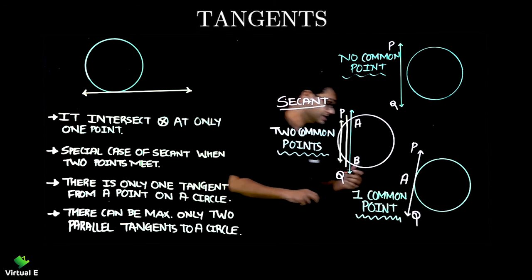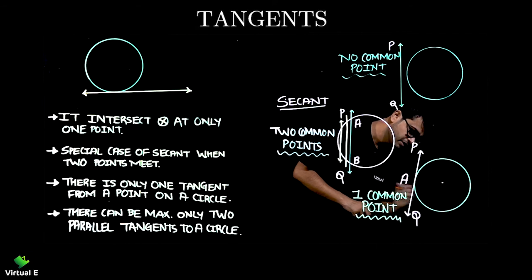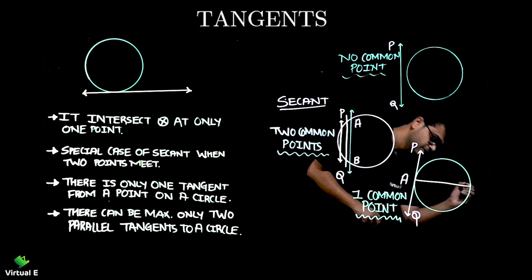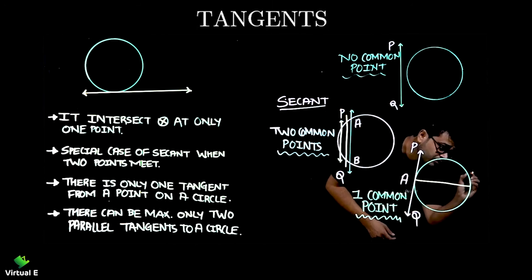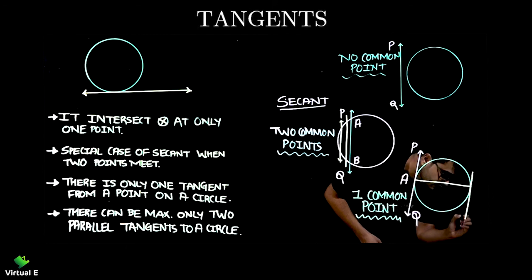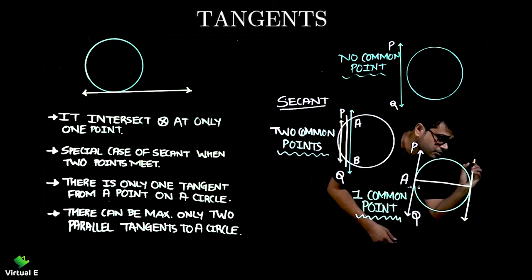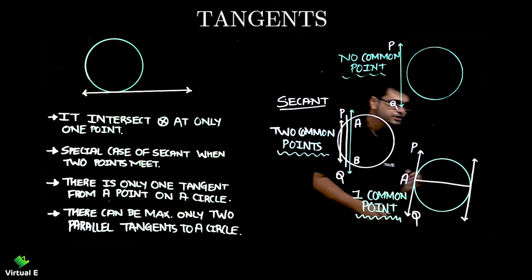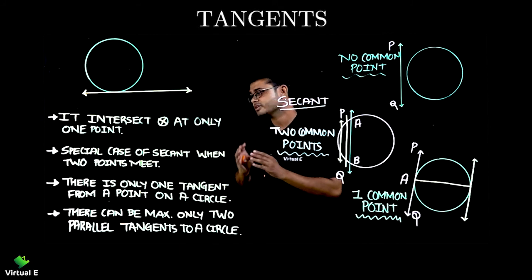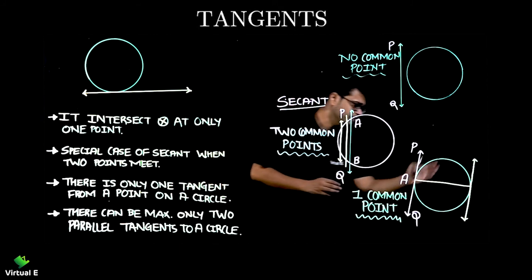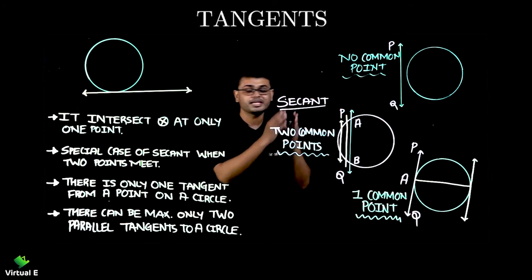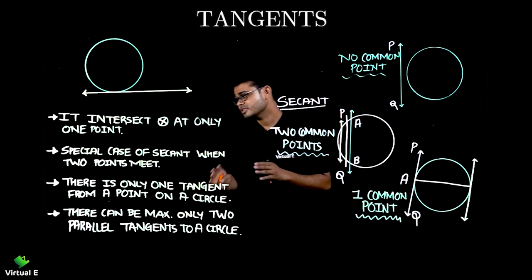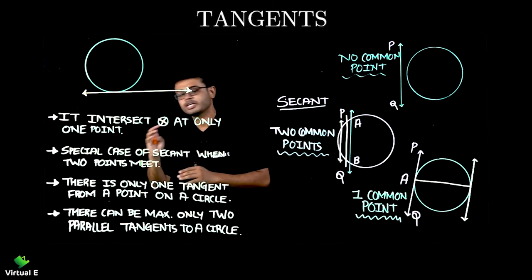Right? Now this is the same case because let's say this is the circle, and when you draw the diameter, let's say this is the diameter. So another tangent which is parallel to this one will be passing from this point, right? So there can be only 2 tangents parallel to each other at a time. It is not possible there can be a third one. If you are trying to draw inside the circle, that will be the case of secant, right? Remember, so these are the few important points that we need to remember.